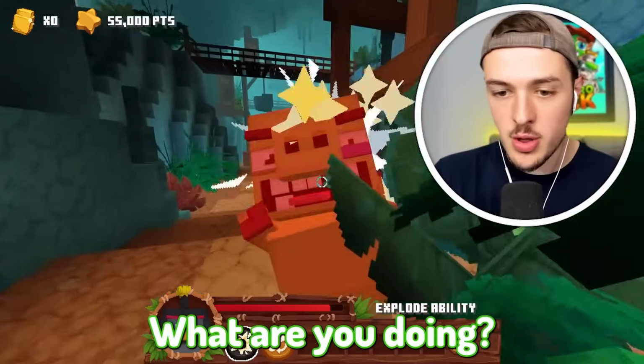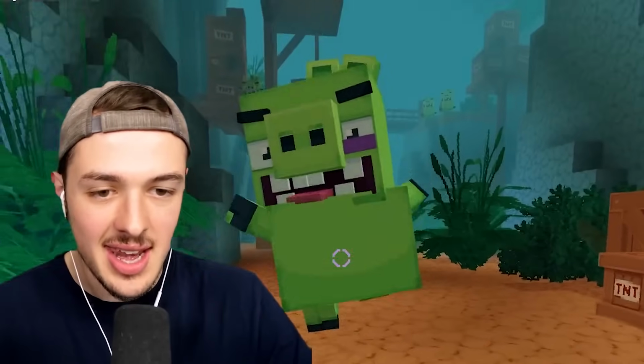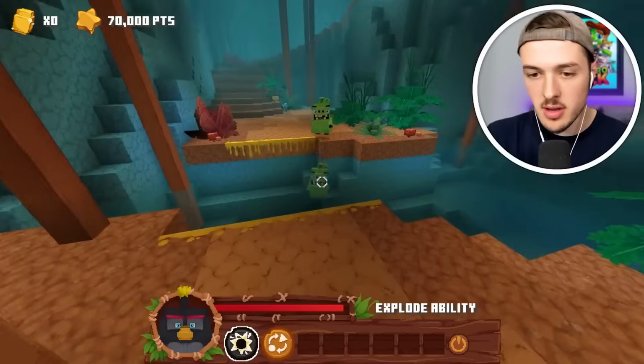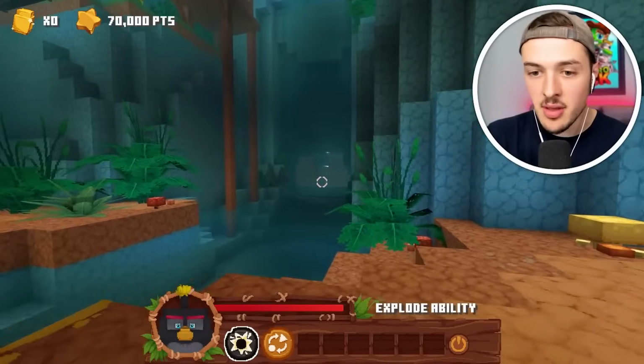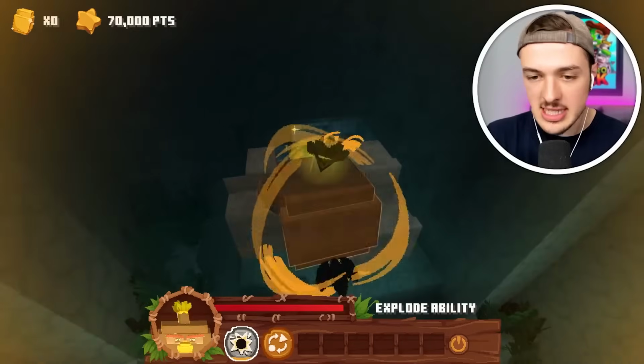Whoa, what are you doing? Don't you dare do that. I'll blow you up. This pig looks so ecstatic running at me. It looks so happy. What are you doing, pigs? You guys both just jumped down? Wait, guys, check it out. Over there, there's another stolen egg. The pigs keep the eggs in the weirdest spots, I swear.